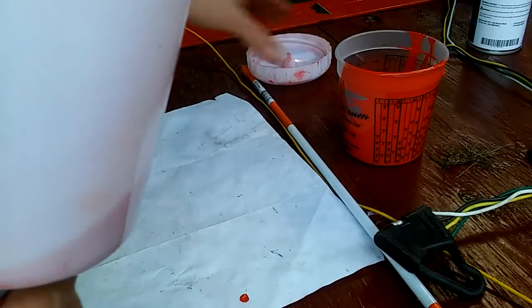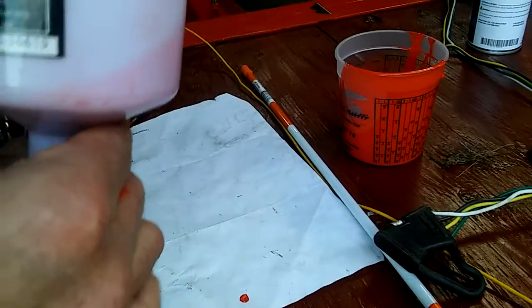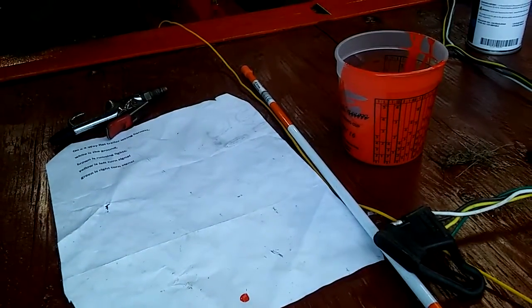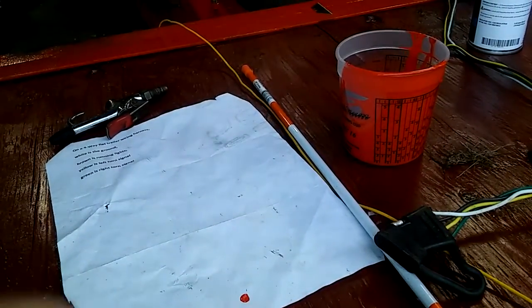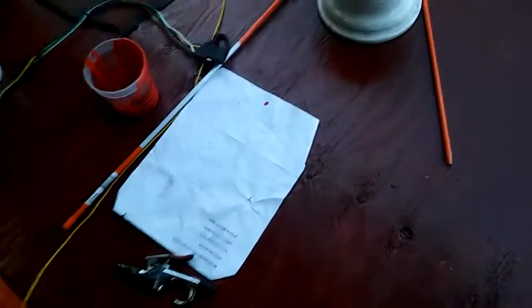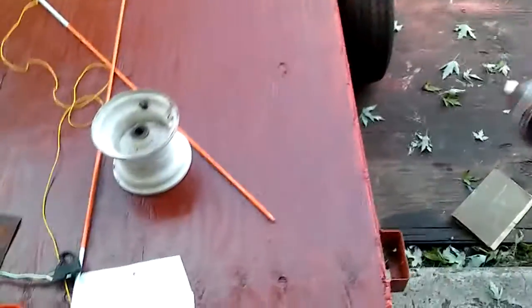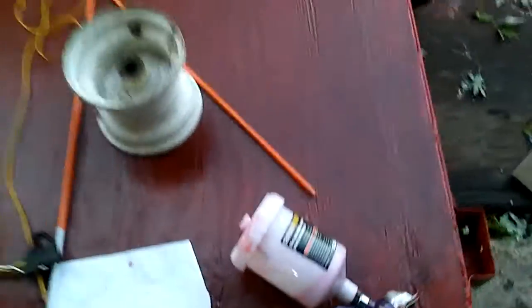And then the cap. Put this piece here. And obviously, you can mask it off if you need to. We're going to check the pressure in the tank because it probably went down when I adjusted. We're about ready — just wipe it off. It doesn't have to be perfect. It's a trailer. Try to get some of that stuff off there.